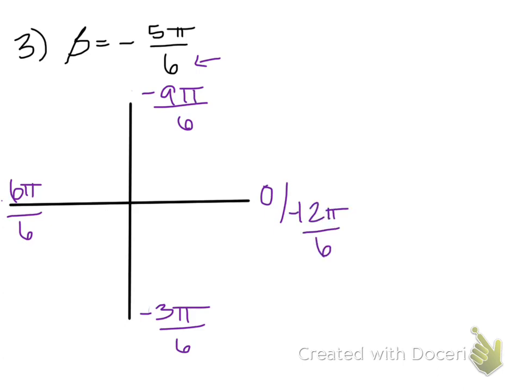All right, so now that I have it kind of laid out, I got to graph it. There's that negative. So negative 5 pi over 6 will be in quadrant 3. So notice I have a negative 3 and a negative 6. So this would be like where my 4 is. This would be where the 5 is. So the 5 is going to be closer to the y-axis. Here's my initial side. And the way the angle traveled was in the negative direction.